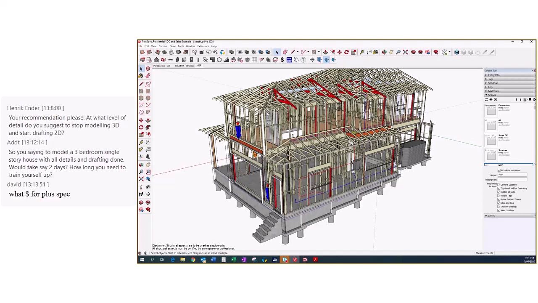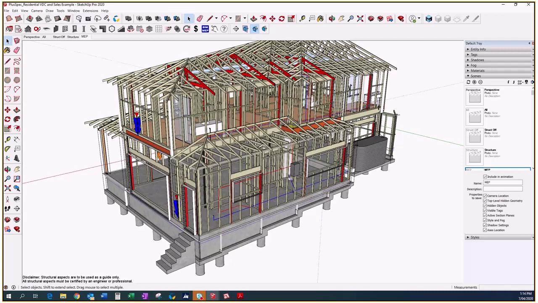And it might be that you start with one thing at a time. What's the most important thing for you? Is it the sales model? If it's the sales model, you're not going to worry about putting all the structure in, or the virtual, or the 3D details. Maybe it's just the 3D details you need. Okay, start there. But if you do need everything, it's going to take you longer. PlusSpec is $990, including GST.